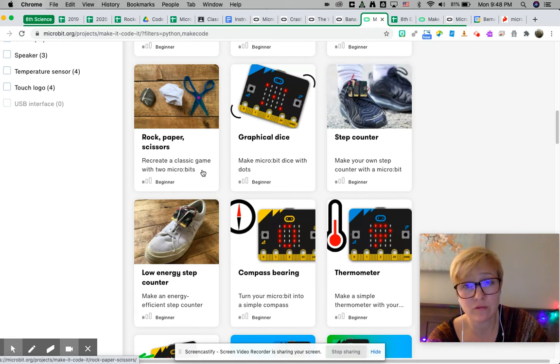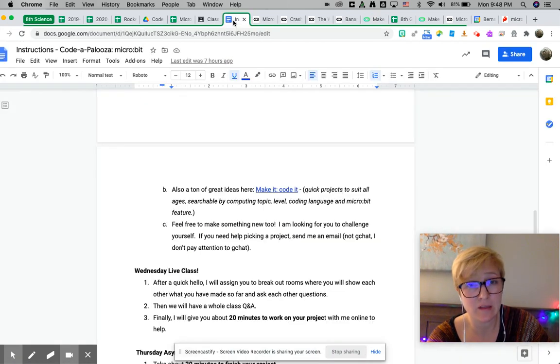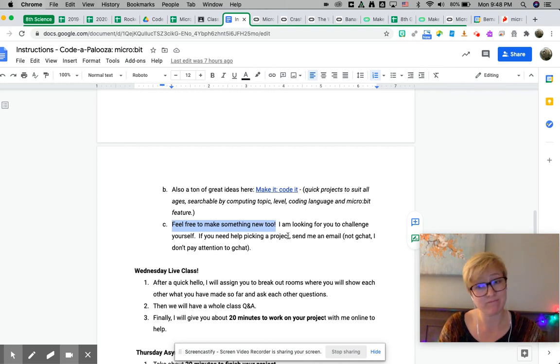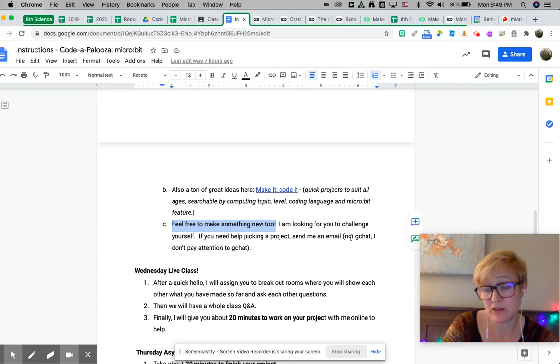So these are also really great ideas on this page, right? And that's linked right here. And then feel free to make something new. Like maybe you just want to look at something from scratch. I'm looking for you to challenge yourself again, right? So, don't do something that's super easy. If it's going to get done in like 20 minutes, that's not hard enough. So, I'm looking for you to challenge yourself.